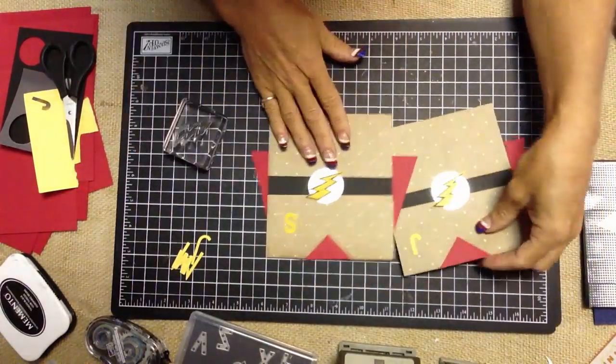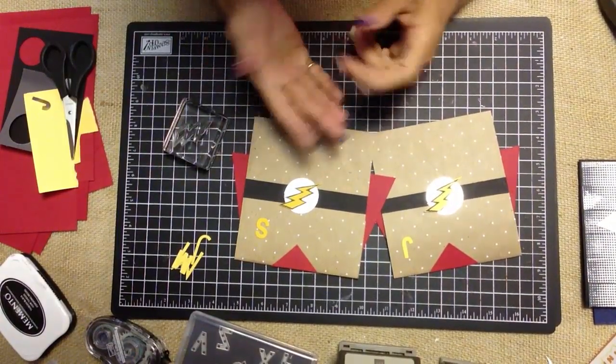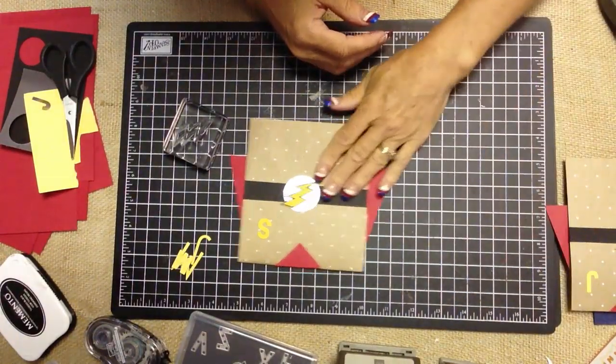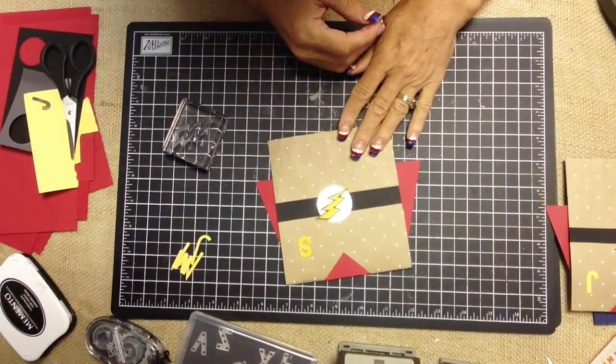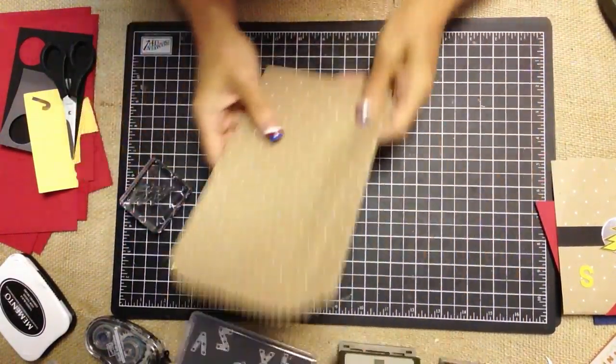And then this is our really fun little treat bags that we're going to make together today for a hero-themed party that you're going to want to host, because it's so much fun to dress up with capes and masks and those kinds of things. So let's take a look at the product that we use for that, and let's make this bag together.